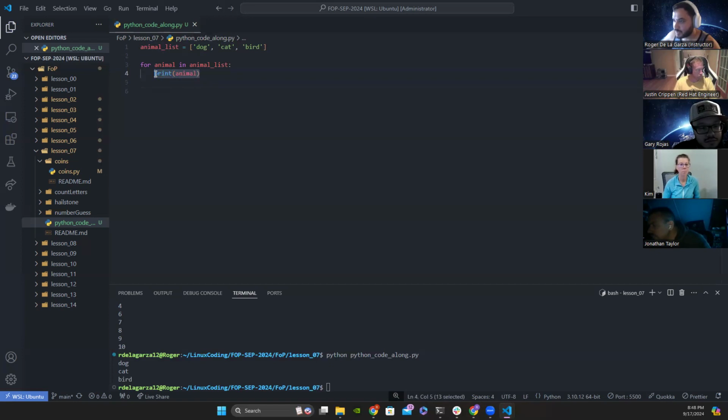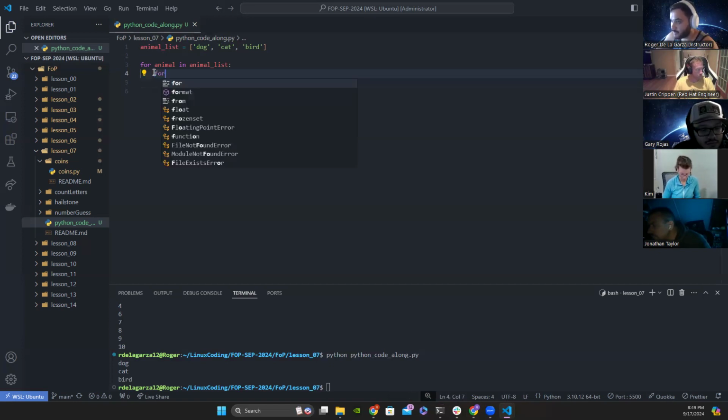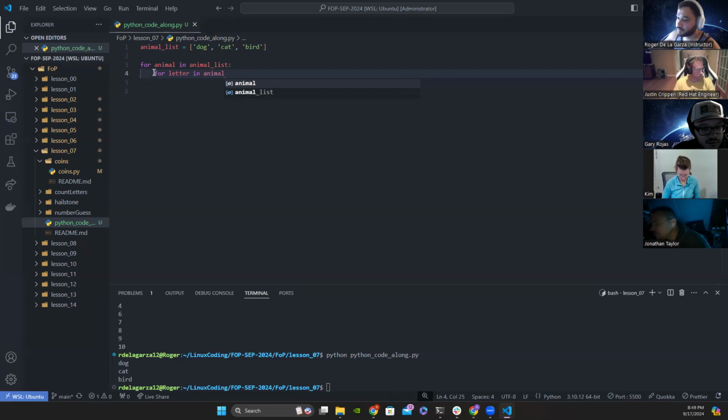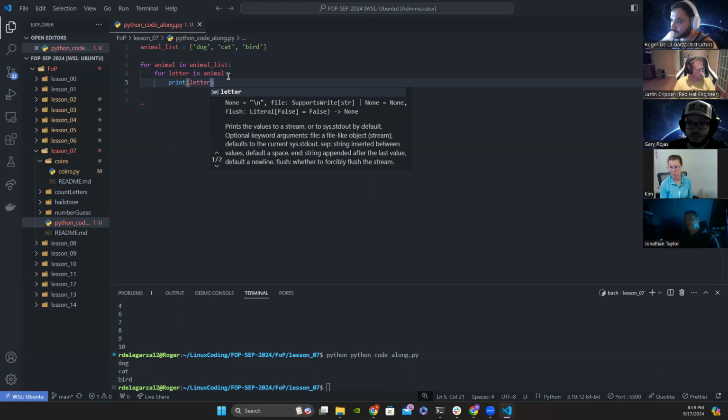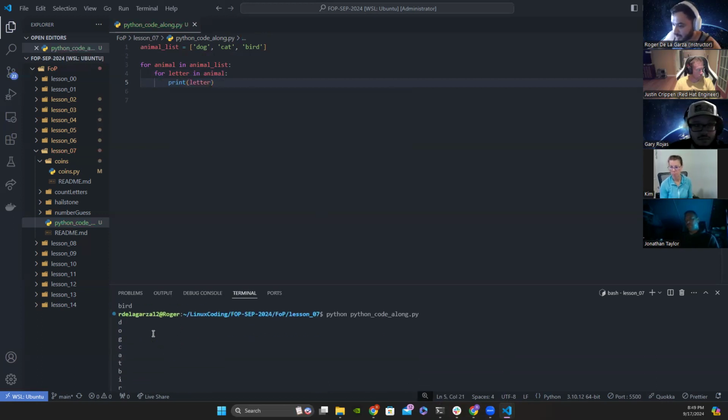But what if we add a for loop within here? We can definitely do that. We can say for letter in animal, right? Once we start the initial for loop, we'll grab the first element within this list, right? And then it goes into line 4. It's going to grab every letter within that animal that we got, right? So this allowed us to grab the first item within that list, and then we can do something with it. We can even loop through that one, right? And we can say print letter. And you'll see here D, O, G, then C, A, T, B, I, R, D, right?